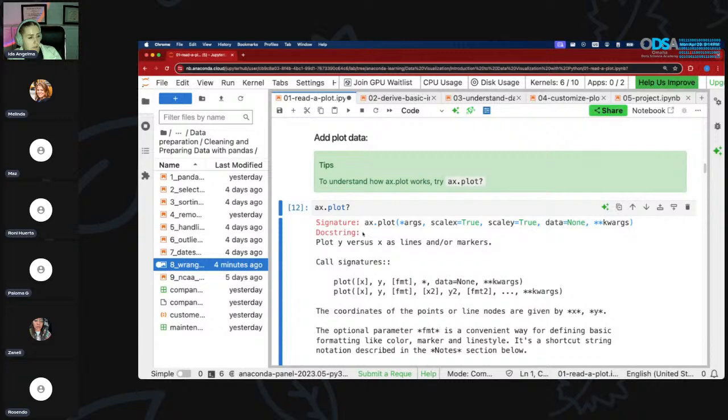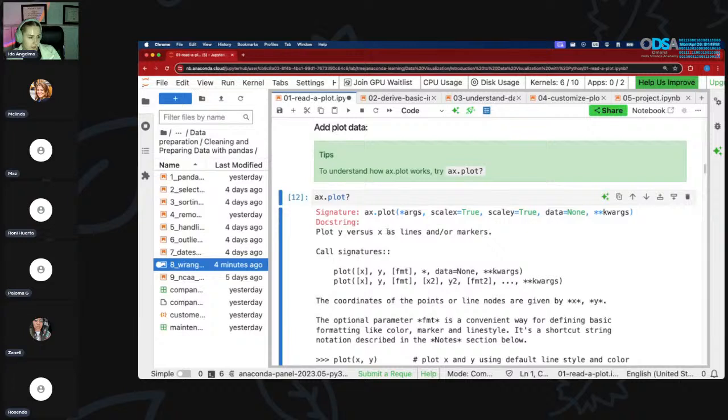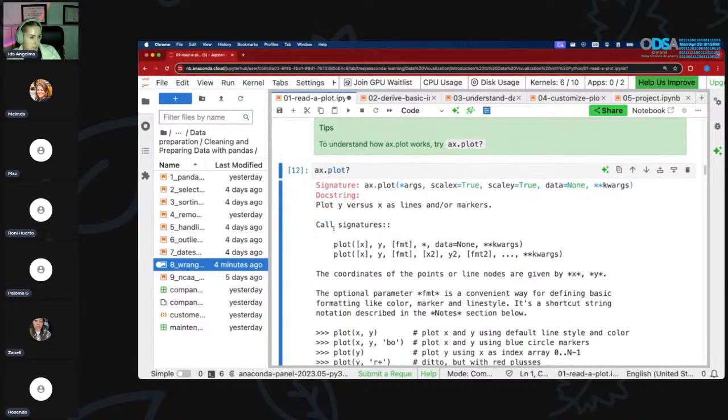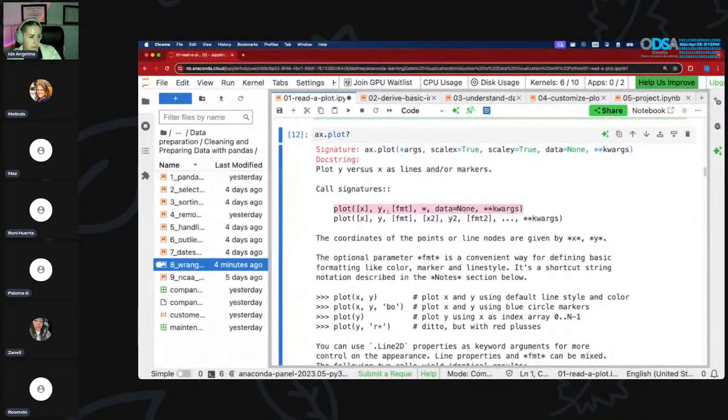And the docstring, which is what tells us what this does: plot y versus x as lines and/or markers. It shows the call signatures.